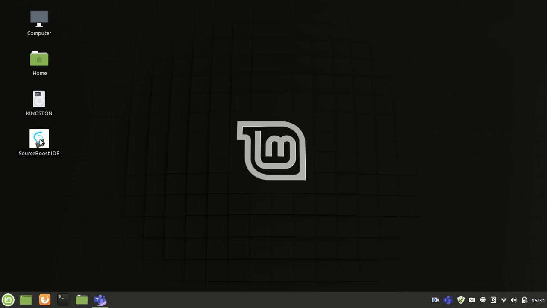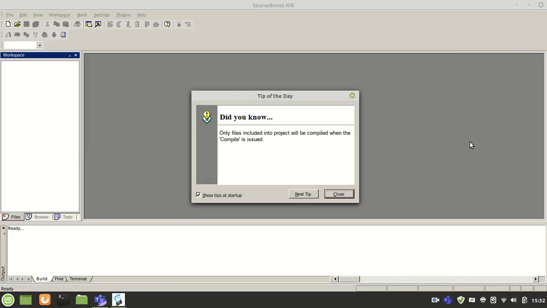So let's start running the program now. It starts to flash up, and after a minute the SourceBoost screen appears. Here is the SourceBoost screen. Now I've made it a full screen, okay, so it's easy to see. First thing that happens is this tip of the day comes up. I don't find this particularly useful, so I'm going to close that tip of the day. You can exit up here, or you can hit close.